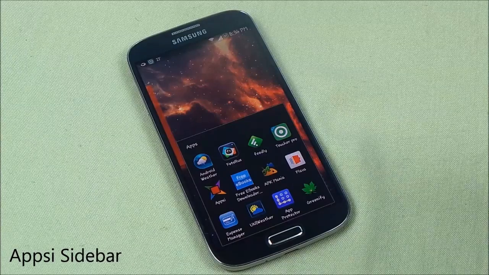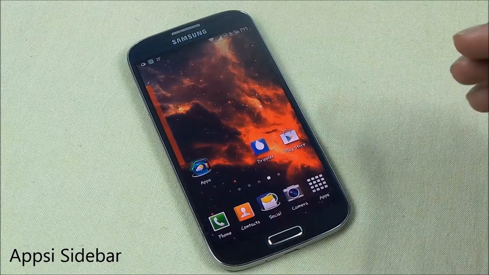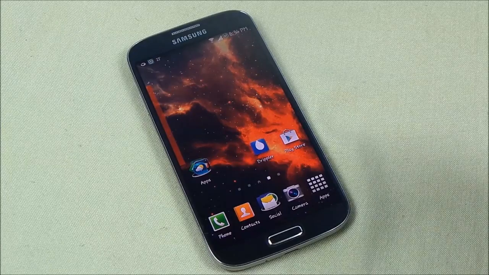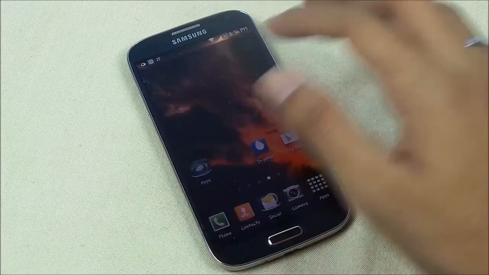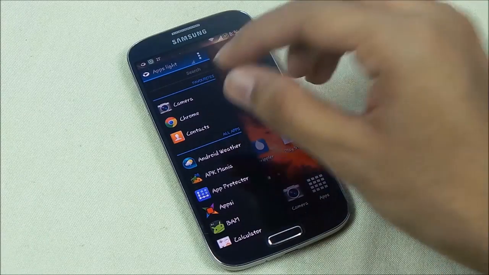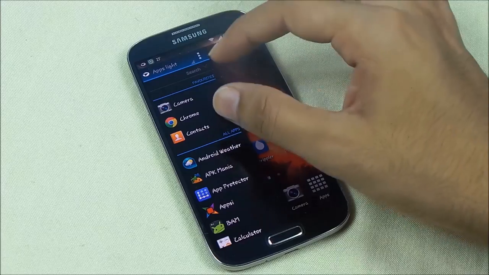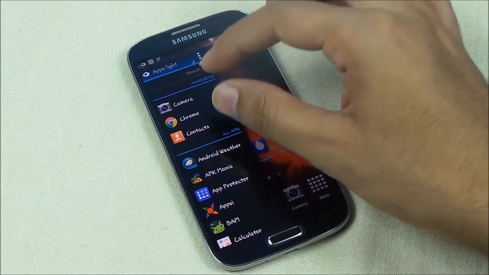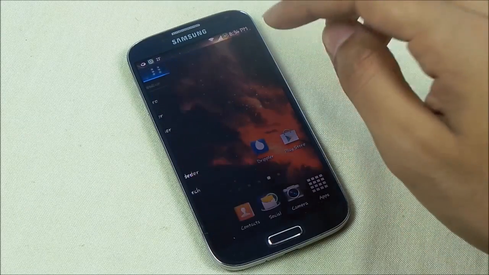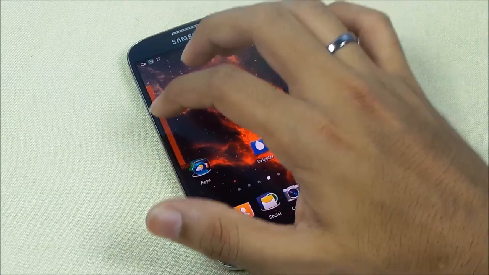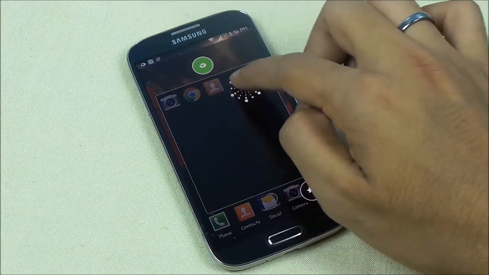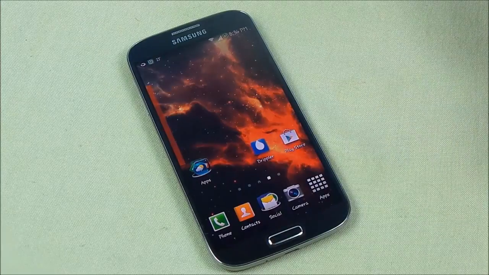The next one here is the Appsi Sidebar. This is not like other sidebars just for launching any application or just to get the Ubuntu feel. This is something much more. Say, for example, if I make a swipe, I launch this sidebar, and here I have a favorite application category where I can place all my favorite applications so that it remains on top, and I can launch these applications very quick. You also can customize this sidebar, as well as use gestures to launch your favorite applications. For me it's swipe up, and I can launch my favorite applications like this.